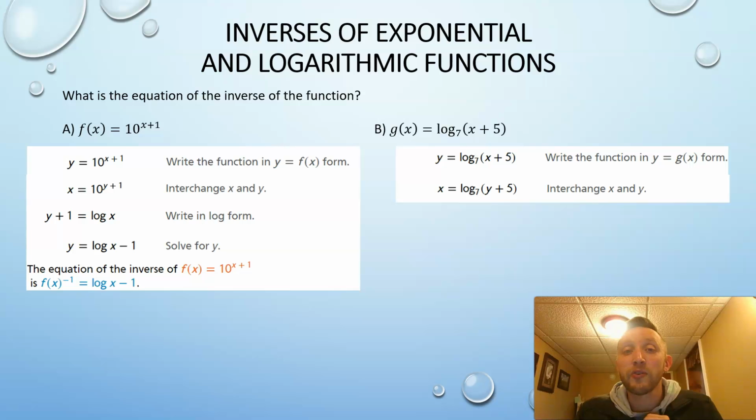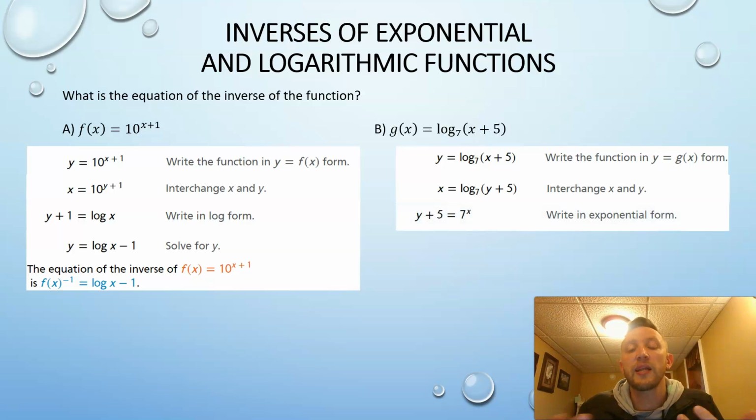Remember, all logarithms are equal to the exponent. So what's the exponent in this one? The exponent would be x. And the value would be y plus 5. So the book did it like this: y plus 5 equals 7 to the x power. To be honest with you, I oftentimes like to start with the hardest part first, which is the logarithm piece, and just recognizing what the base is and getting through that first, because that's an easy place to start, starting with your base. So if it was me writing this out, I'd have 7 to the x power equals y plus 5. But it doesn't matter what order you put it in. So now we have it in exponential form.